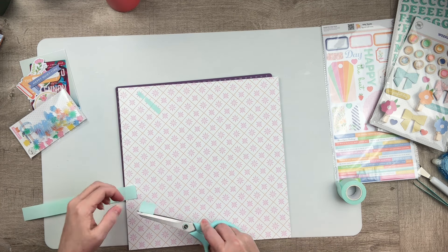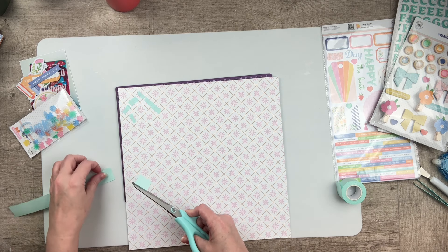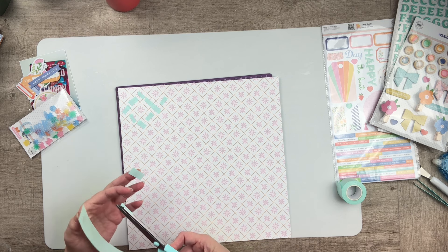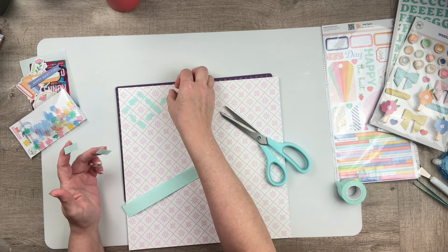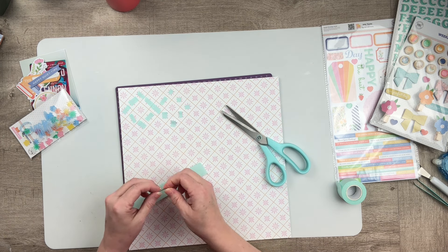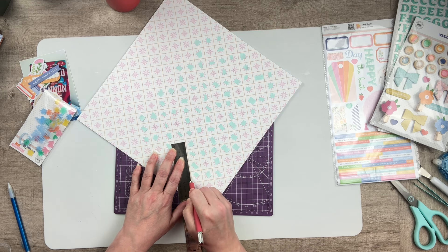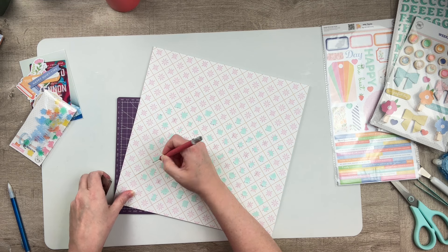I really love this piece of patterned paper so I wanted to feature it as a design element on my page. I want to fussy cut a pattern out of these diamonds, but I am not going to be able to do that without marking off the squares that I do not want to cut, so I have to set my pattern out with some mint tape so I can make sure I don't accidentally make a mistake. The pieces marked with the mint tape are the pieces I want to form my design, and everything else is going to be cut away, so I'm grabbing a straight edge and my knife and starting to fussy cut these out.